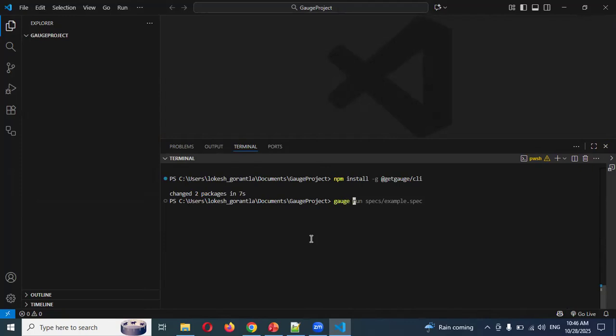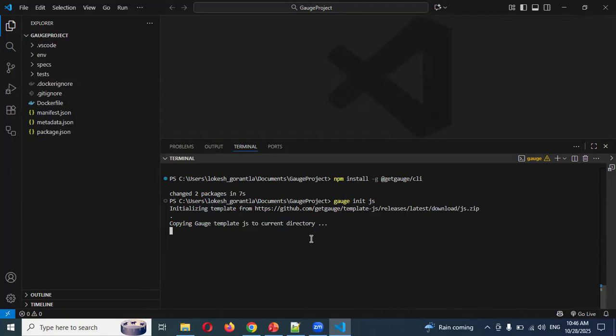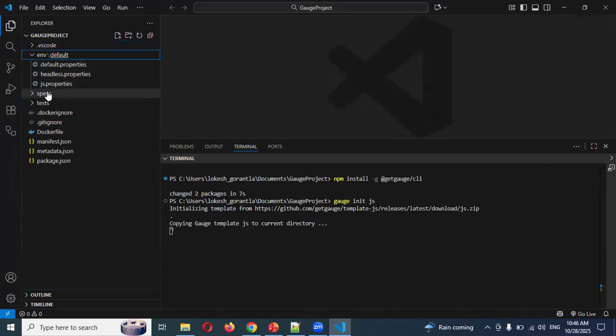gauge init js. I'm using JavaScript, because of that I'm going to choose that one. It will install the entire folder structure and everything. You can see the folder structure is there: environment files, and then specs and tests.